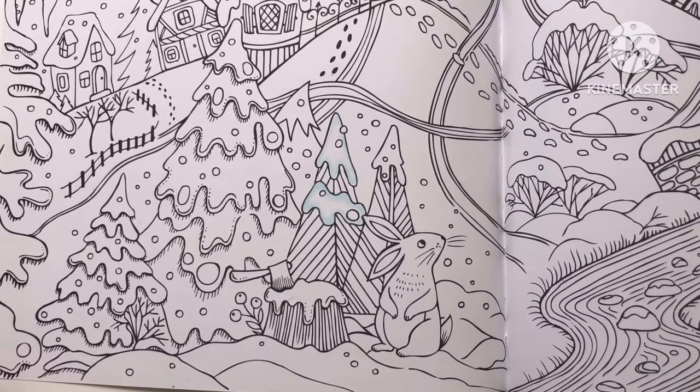I like to use a lot of different mediums that are glittery or sparkly, and especially if I'm doing snow, because snow, when you walk outside, especially on a sunny day, that snow just, it's sparkly, shiny.